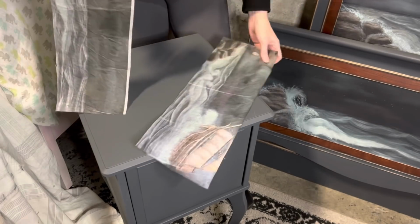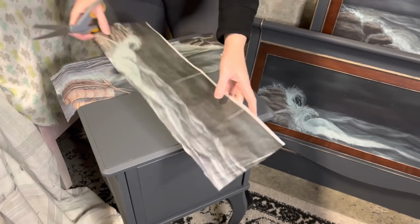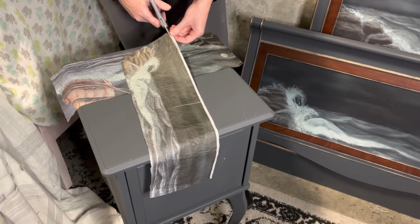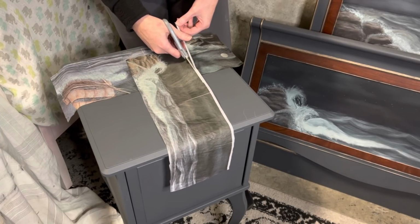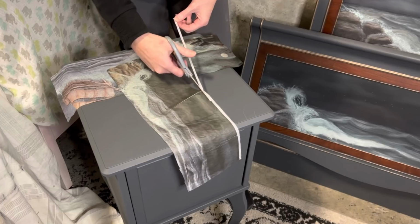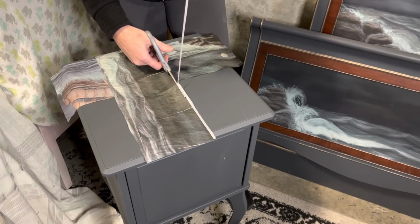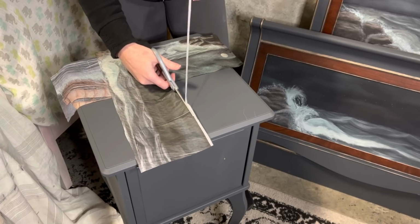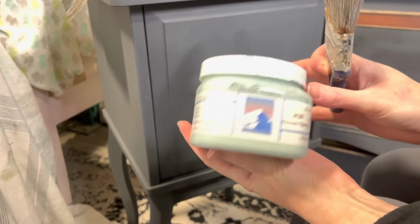Order a bunch at a time, because sometimes their shipping takes longer and shipping is quite expensive considering you're getting shipped paper. So if you can order multiple prints of something, I think that's the best way to go about it and save money. So I just wanted to throw these tips in there for you. Or you can do what I do and print everything at home. Like I said, I have a large printer, but you can do this out of your standard size printer. They would just be standard sizes.